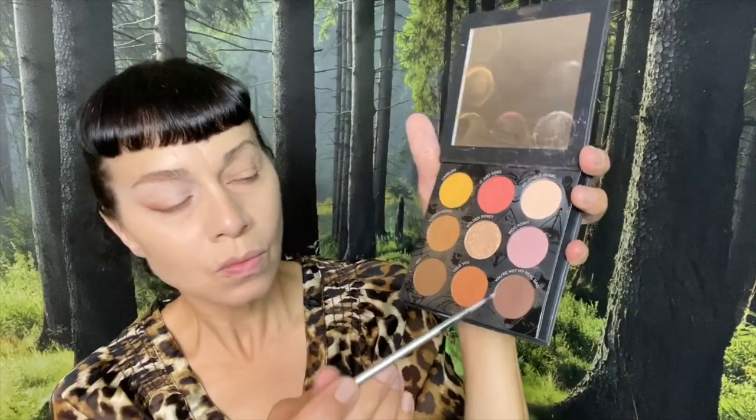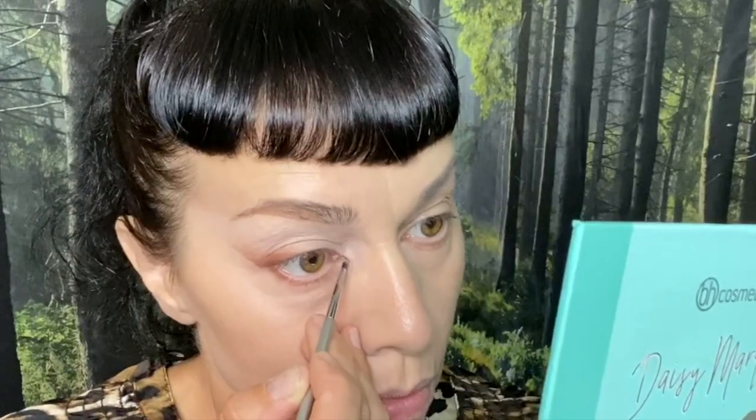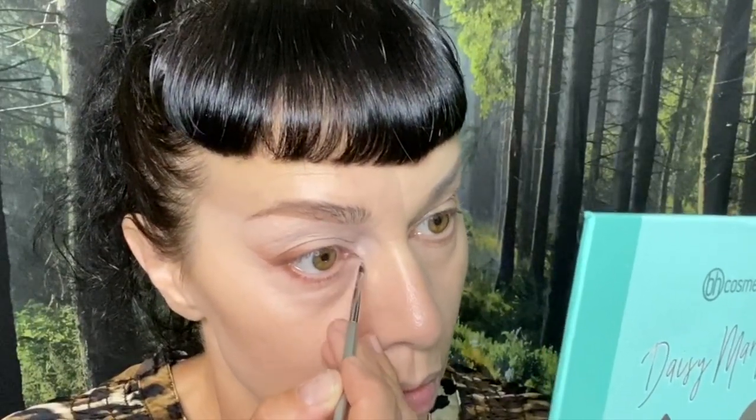Now it's time to remove the tape. I really love this makeup technique — I've noticed this year particularly that it's becoming harder for me to do a winged eyeliner, as my hooded eye is becoming more pronounced. The e.l.f. tapes are very gentle and did not pull up any of my foundation, but I'm going to use a little bit more of that Revolution powder. Taking this teeny-weeny little eyeliner brush, I'm going back into You're Not My Real Dad, and right in the inner corner of my eye, very gently and delicately accentuating and extending the point into that little corner.